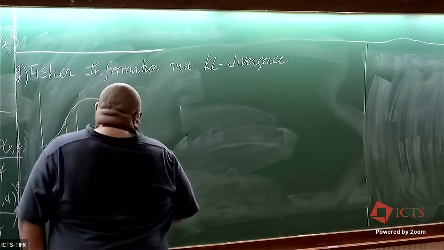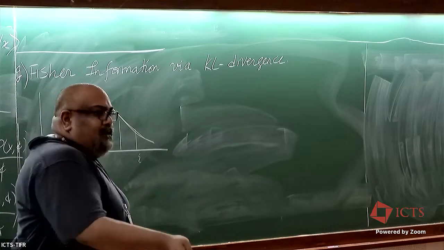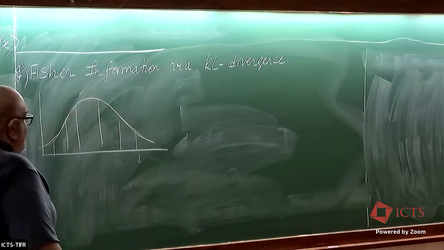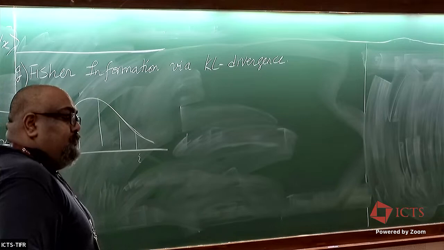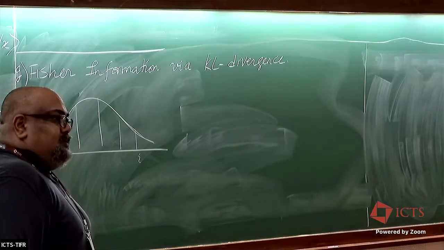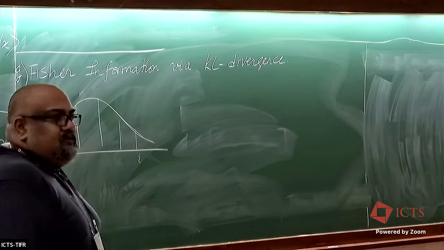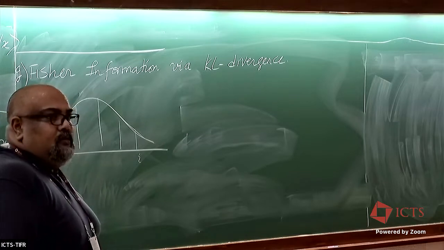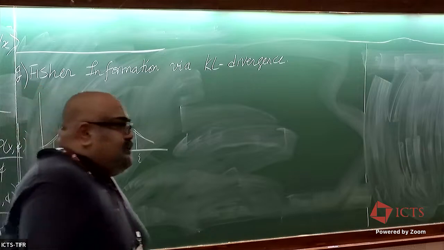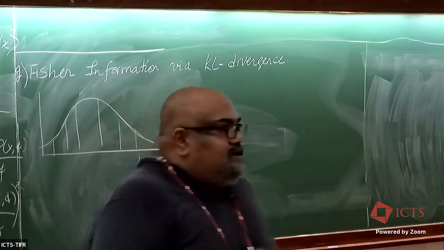So there are two quantities that I can calculate. Let me calculate both of them. It just takes a second to do it. The first quantity I want to ask myself is, how much am I surprised by this data on average, right? I can ask this question, right? Now, how do I answer this question?